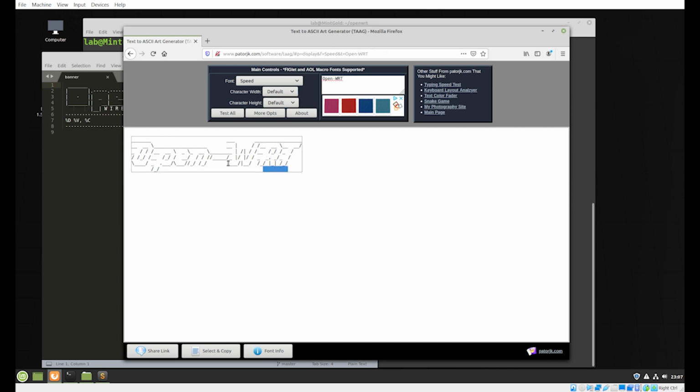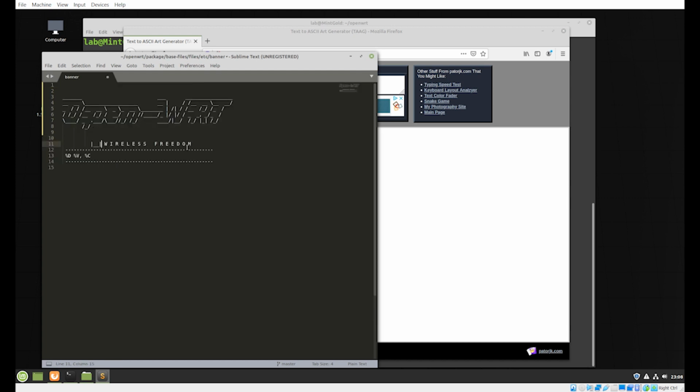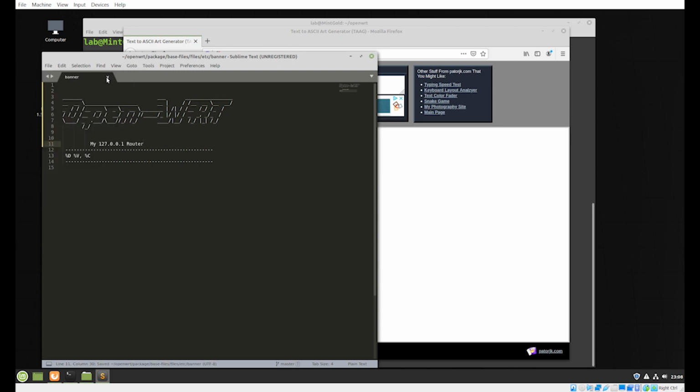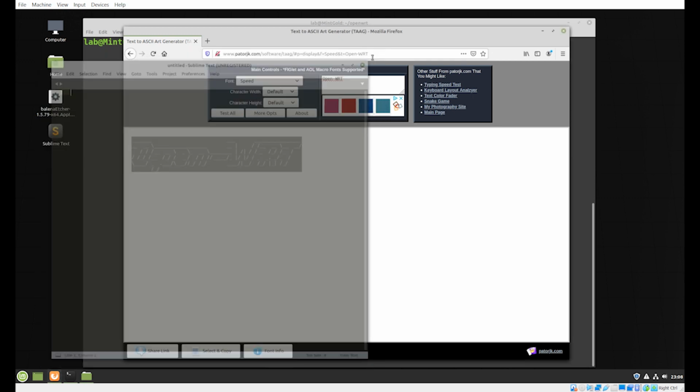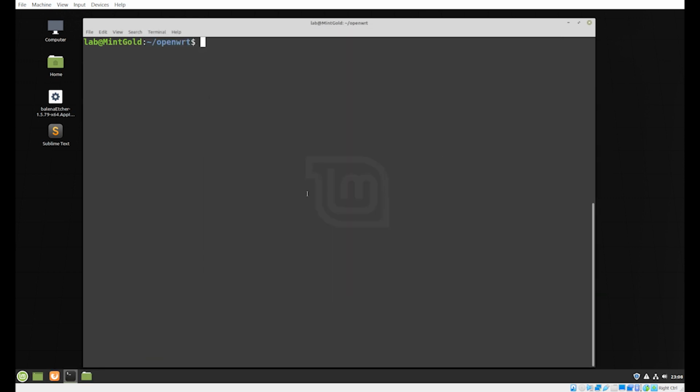And I can just copy this, come in here and paste this. Awesome. Then I can just save and close this. So now when you compile, it's going to compile that banner into your image file.